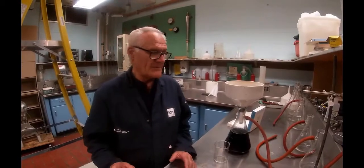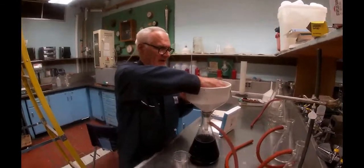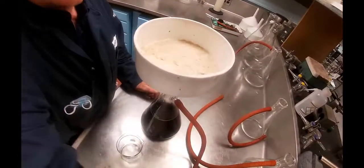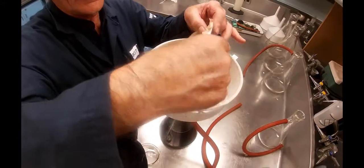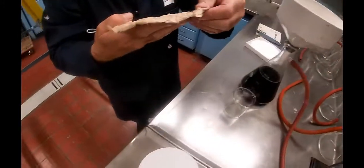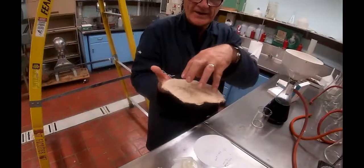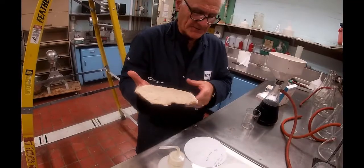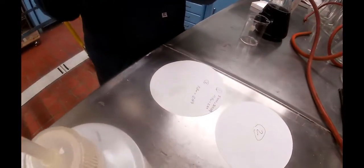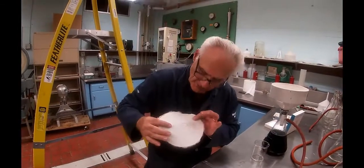So I'm going to take one sample. Now I've got one in here right now, which is sort of dried out. And I'm going to disconnect the vacuum. This I'm going to average. I'm going to do two of them. So this particular one, that slurry that I poured on here, was 301 grams. The filter paper itself was 257 grams. I'm making notes of it. And this is my sample number one.